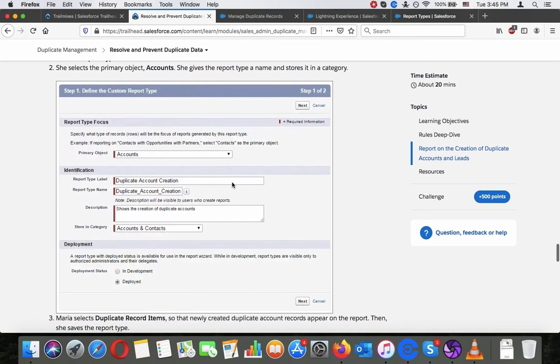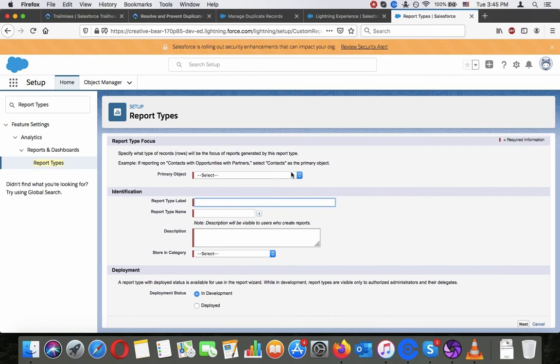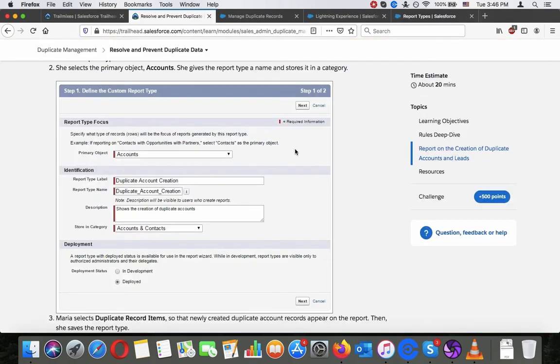Primary object, Accounts. She gives the report type a name and stores it in a category. Look at the account creation.